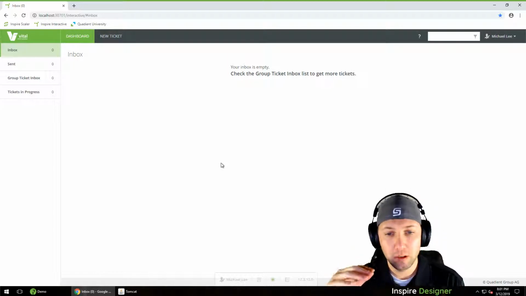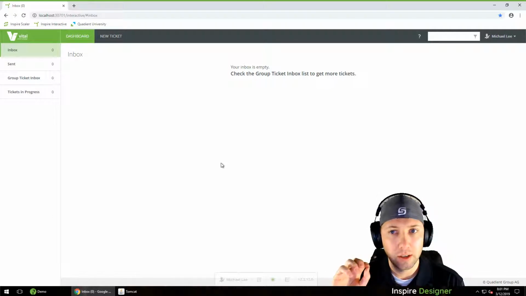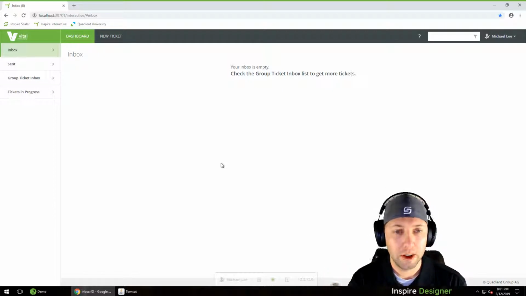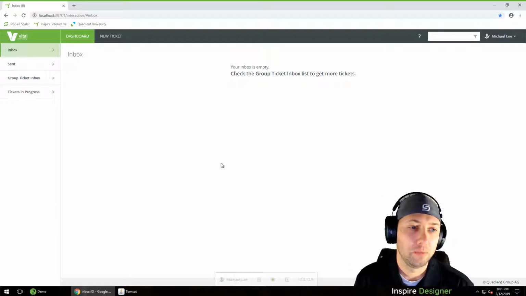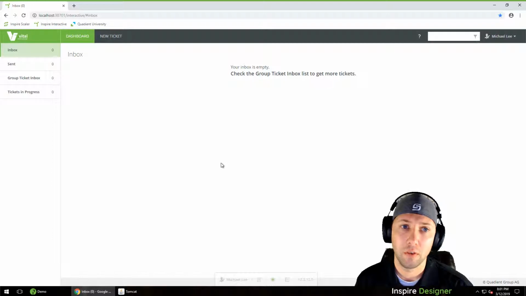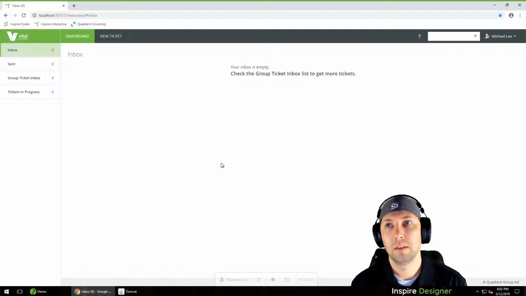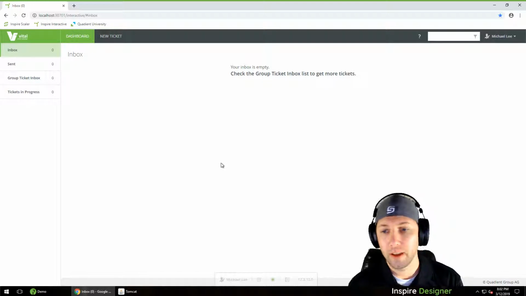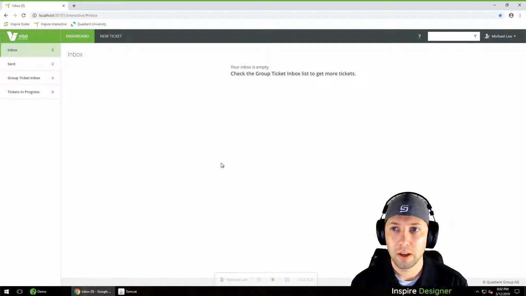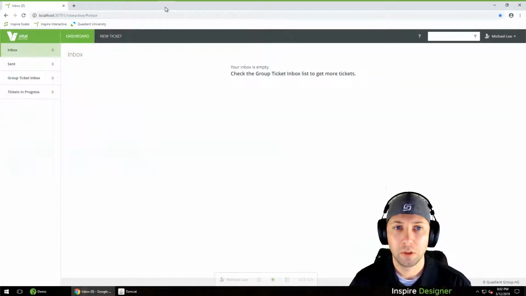But to give the kind of spiel of it, interactive is a zero client install, so it's installed on a server somewhere, it doesn't have to be on the person's machine, and so it makes it lightweight, so that way you don't have to have the software. If you've got access to a computer and technically to the internet, you can access your interactive session as long as you have it exposed externally, that is. But for our use case today, we are running a simulation of the server using Tomcat. So that way I'm just using Google Chrome to log into my interactive session.